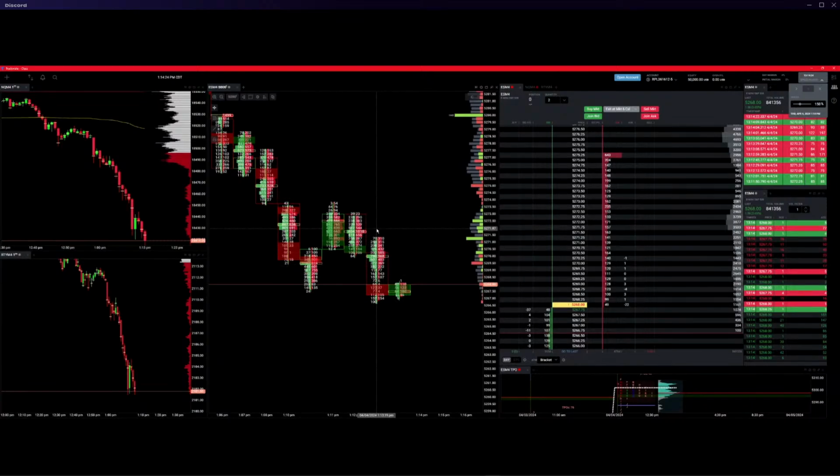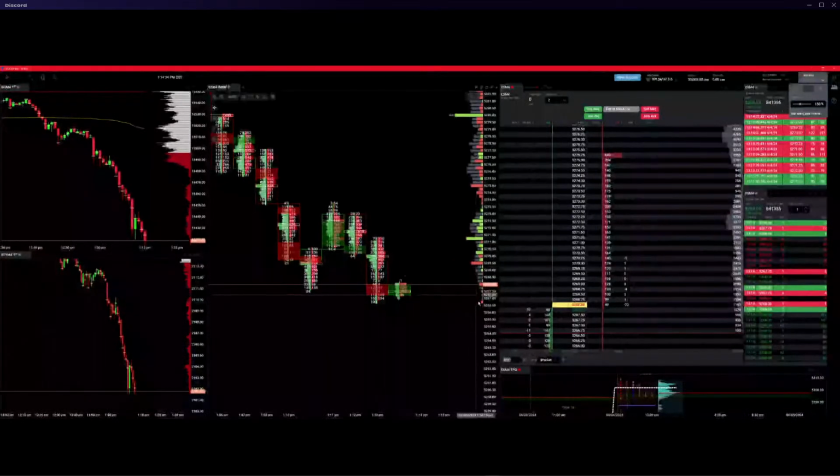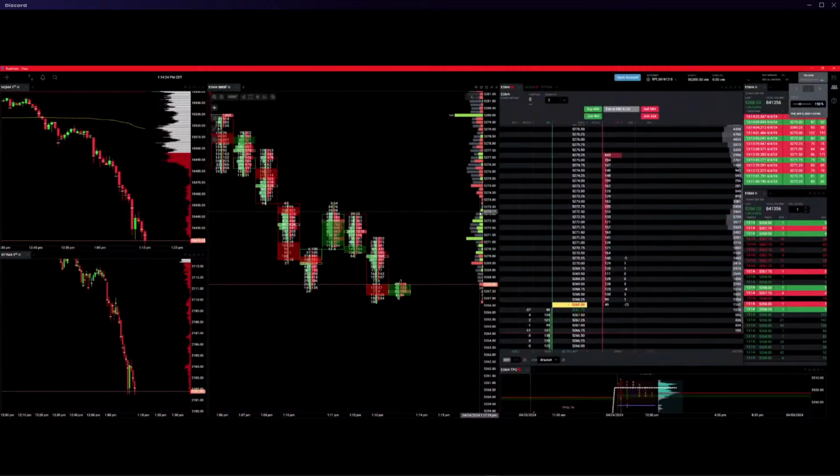Same idea sell side, right? Same idea if we're trending up. Exactly, and we can kind of see the structure here, right? But yeah, same idea, right? We have our node structure that's being formed. This is what's forming our node structure, right? And these participants are putting in our edges as well as our POCs of these areas.